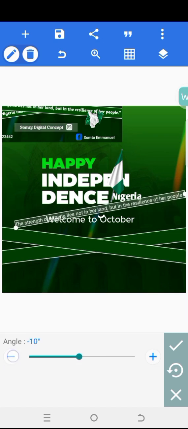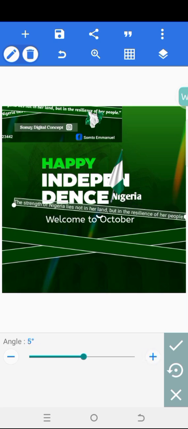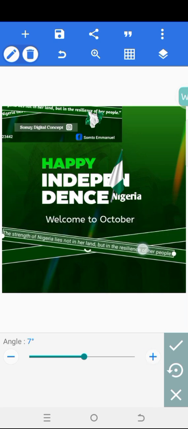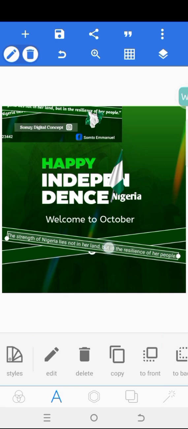-7. No, okay, the other way around. This one is 7, the first one 7. So I will bring it here. Then after doing this, I will also increase the size of this text a little bit, somewhere like this.